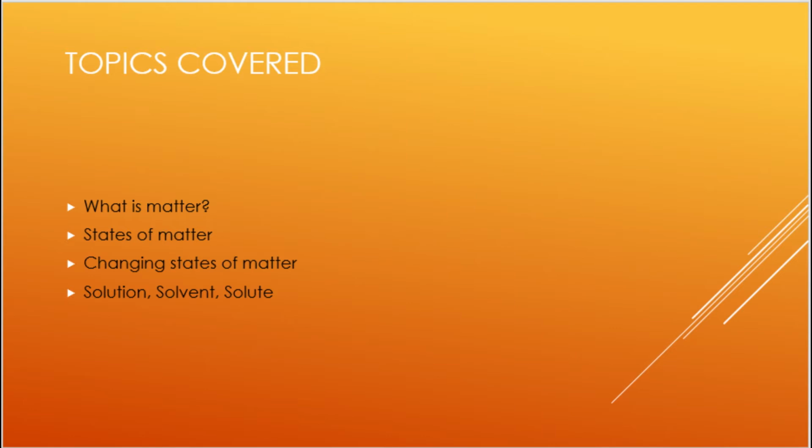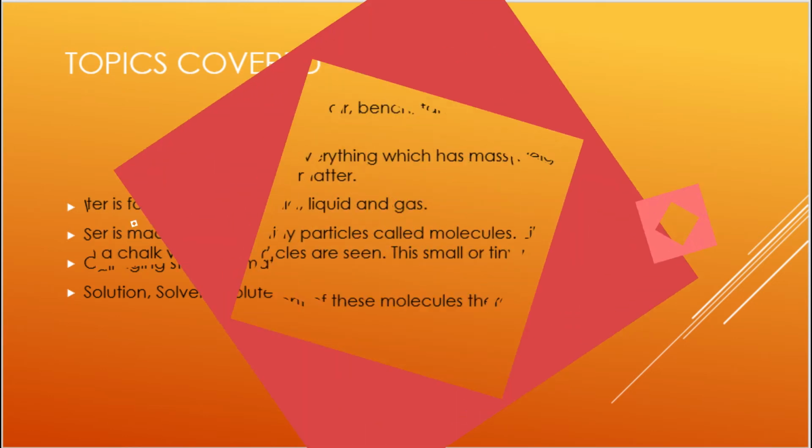Now today we will start a new chapter, that is chapter 8, solid, liquid and gases. In this chapter the topics covered are what is matter, states of matter, changing states of matter, and solution, solvent and solute. Now in the first part of the video we will cover the topics what is matter and states of matter, and in the second part of the video we will cover the topics like changing states of matter, solution, solvent and solute. So what is matter?